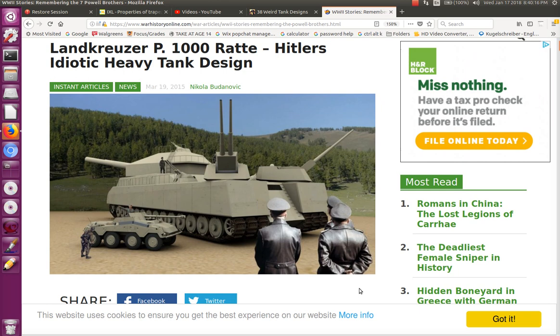But the thing is, it was never put into production because it was designed at the end of the war, and they didn't have the money and supplies, and because it wasn't very useful. Although it could shoot the guns for a very long range, it couldn't really move that well. So instead, they put all their supplies into other tanks that were more useful. It also needed a plain, like not a flying plane, like a flat, not hilly area with no trees.